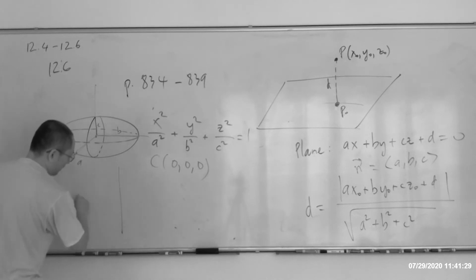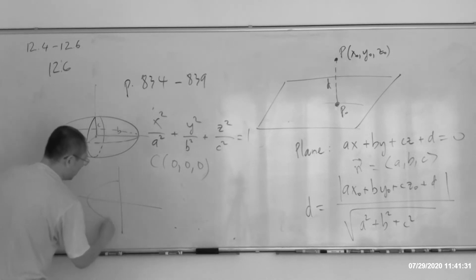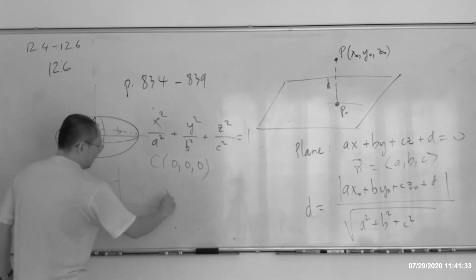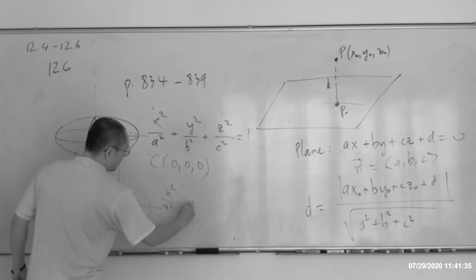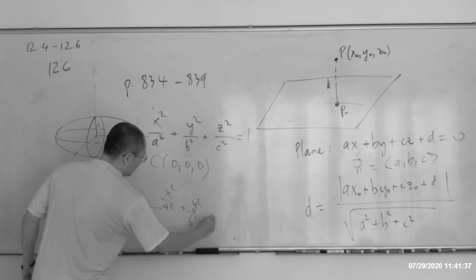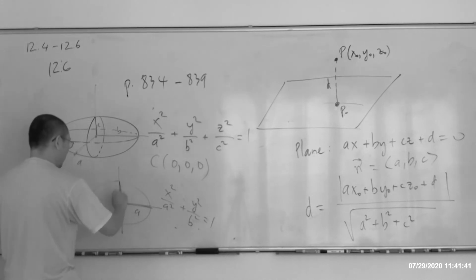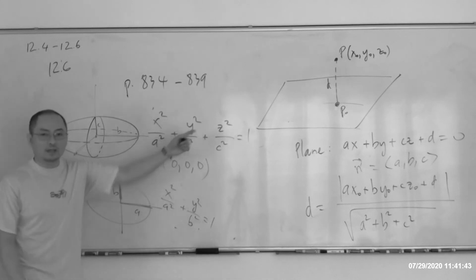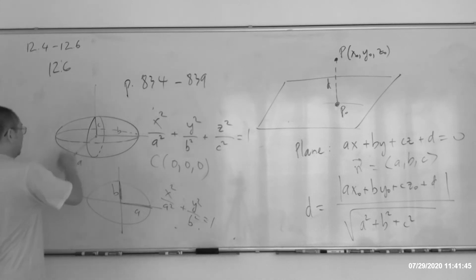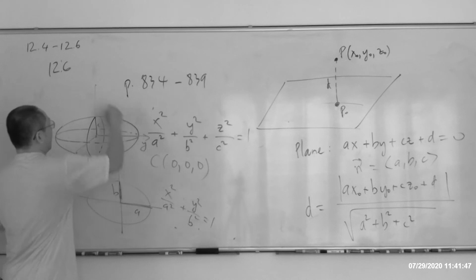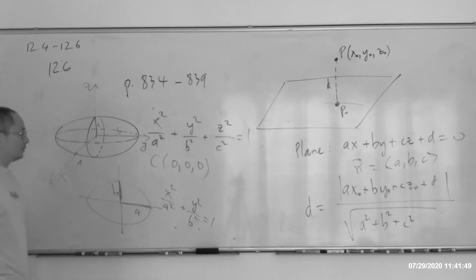And recall what you learned in pre-calculus, you got an ellipse in 2D, right? X squared over a squared plus y squared over b squared equal to 1. So a goes with x, this is a. B goes with y, this is b. Now 3D looks like that. The c goes with z. So x, y, and z, and the center is the origin.